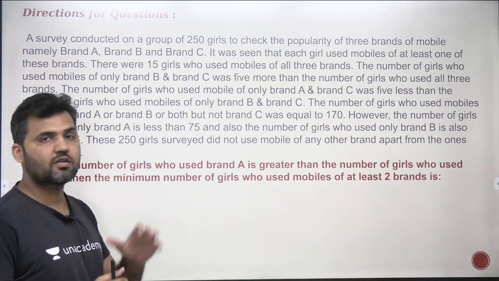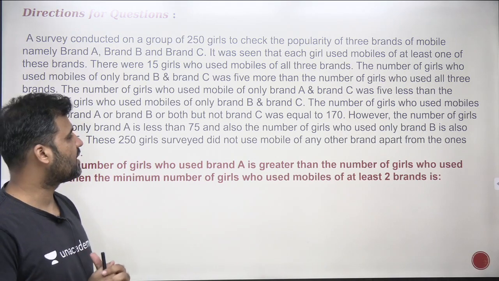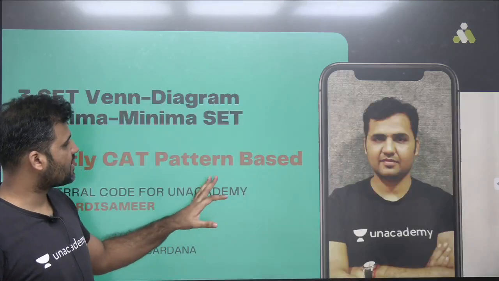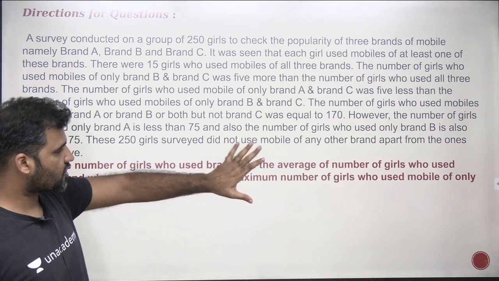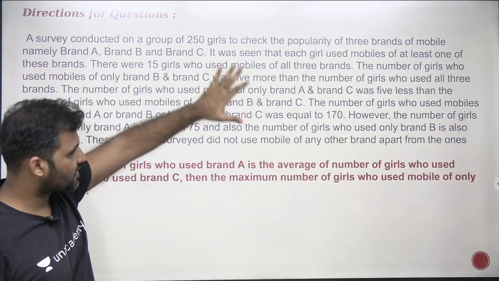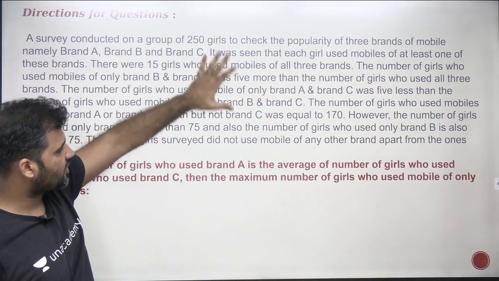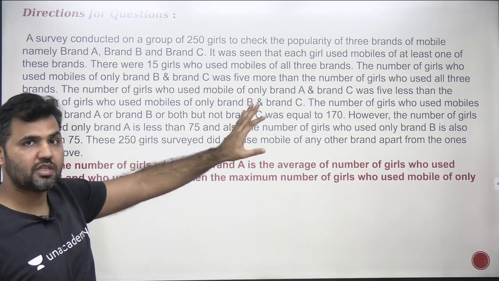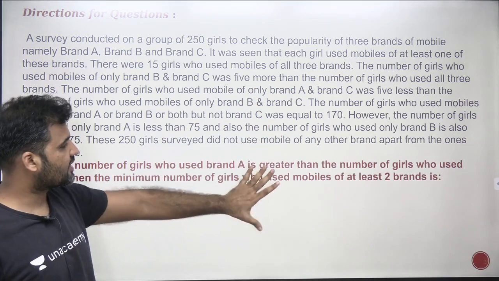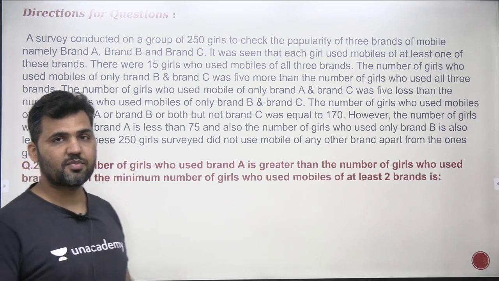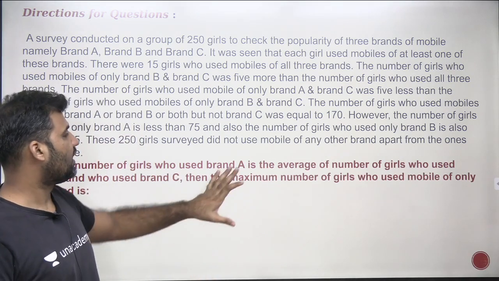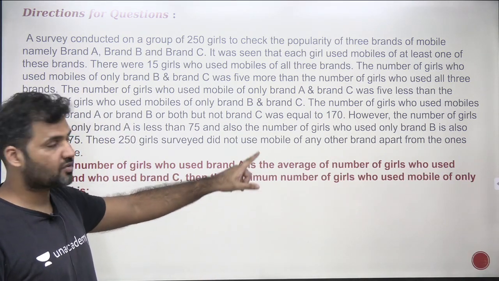So this is the second question of set theory, maxima and minima set. This is the set we are discussing. We discussed question number 1 in the previous video, where we covered the basic information that has been given and how to make a Venn diagram. So please watch video 1. I'll be discussing question number 2 here. The complete set is based on maxima and minima questions, and we have seen how to solve this type of question earlier.